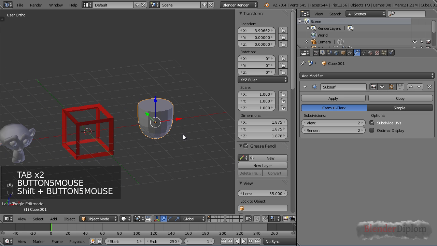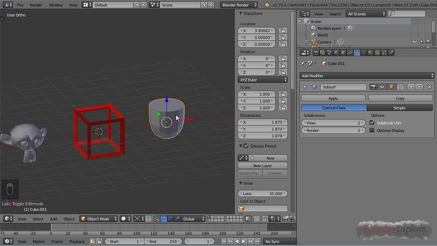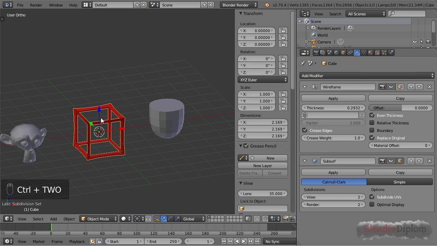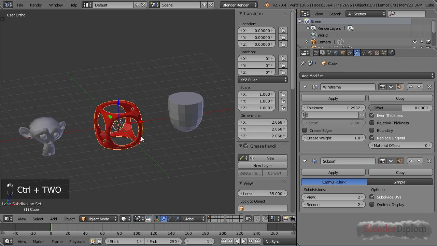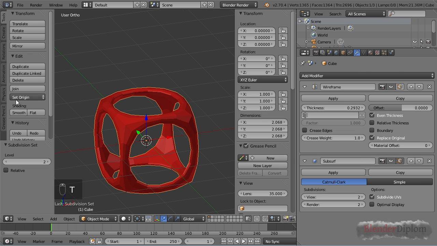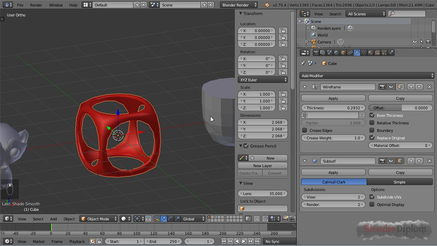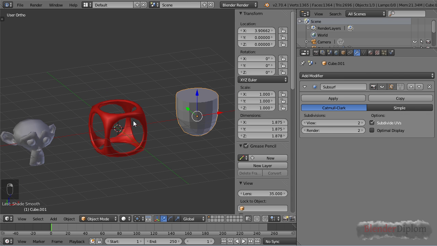This is not news for most of you, especially if you've seen the Subsurf part. And the crease edges basically does the same thing. If I add a Subsurf Modifier here and I don't crease the edges, you can see that it rounds the cube just as it rounded the lower part here.